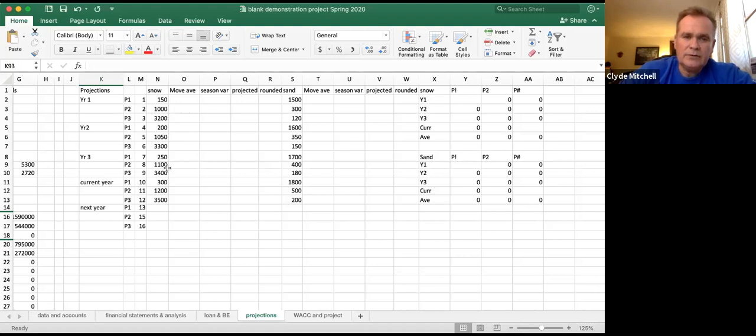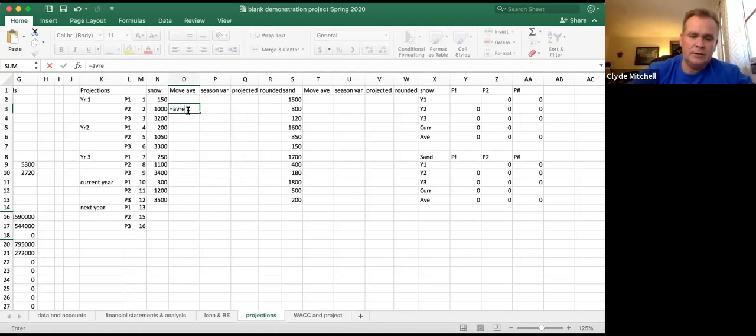What we are going to have to do if we're going to use any kind of straight line function is to smooth out the seasonal variations. So we do that by working out a 3-period average, a 3-period moving average. Again, you could have just added them up and divided by 3.